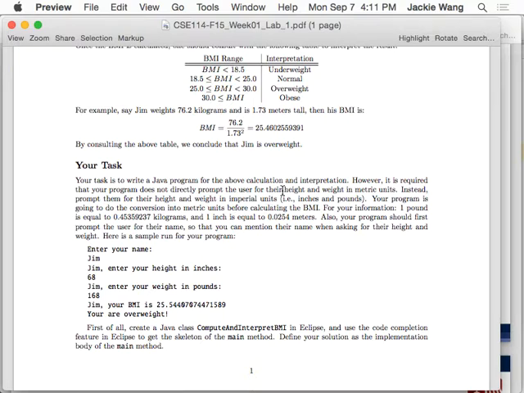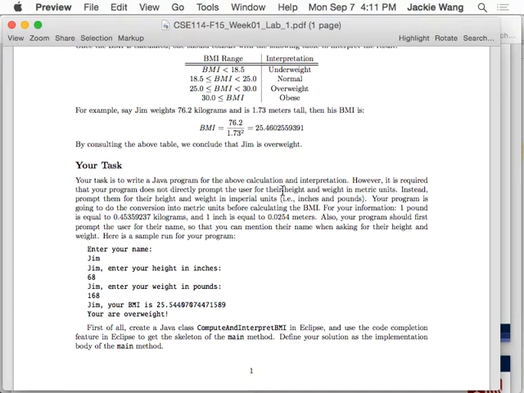And then your program is going to calculate the BMI using the formula I gave you above. Once you get the BMI, it will be something like this, for example. Then you have to interpret this number by consulting the table there. The table is pretty much like going from a mark score to a letter grade.